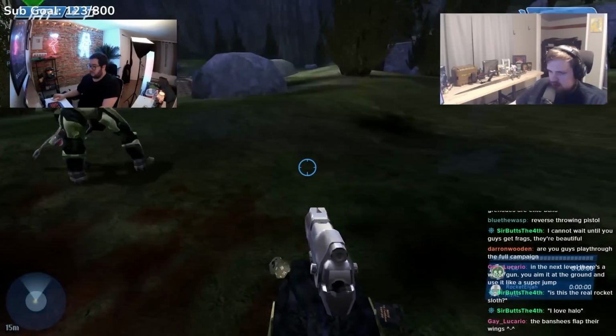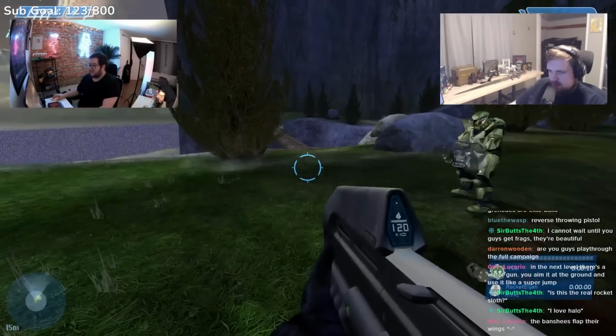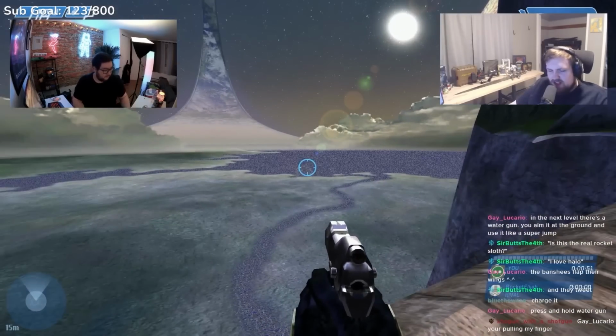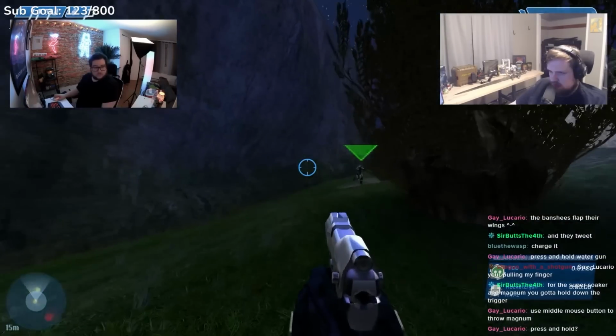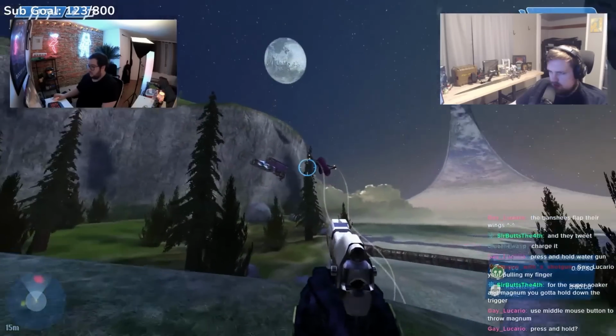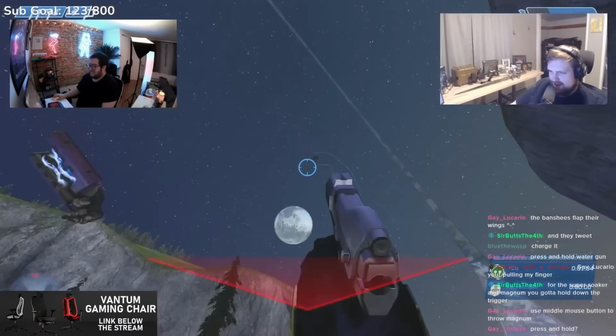Halo was interesting. I found this flamethrower that actually shoots water, so that was interesting. Also, the water out in the distance looked grainy for whatever reason. We were absolutely terrified when we saw banshees flying over the hills, but this time they were flapping their little wings. I don't even know how to think about this.